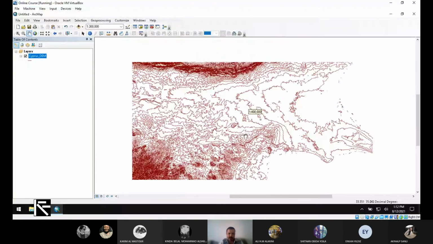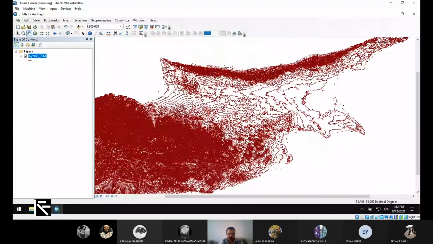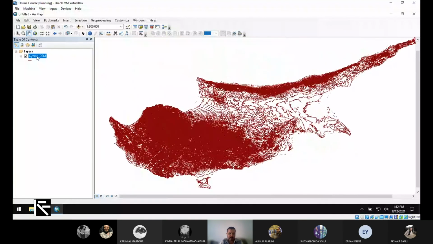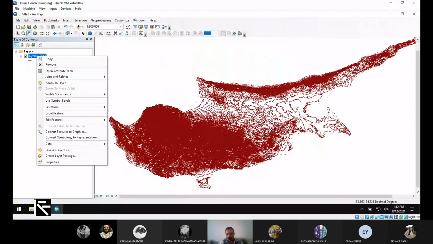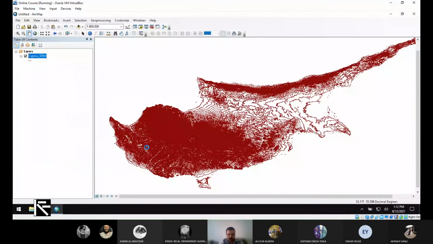If you remember, the first thing that we need to do is go to the classification. Right now, all the contours get a single value. It looks like all of them have the same height. In order to present our work in a more suitable manner, we need to first classify.